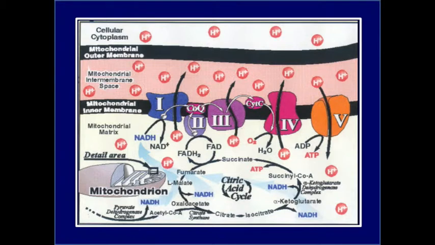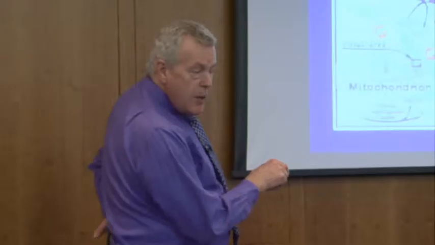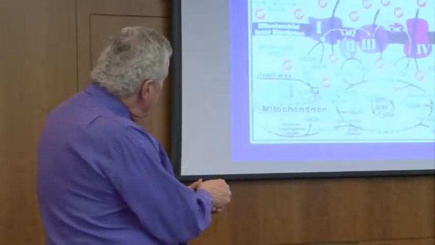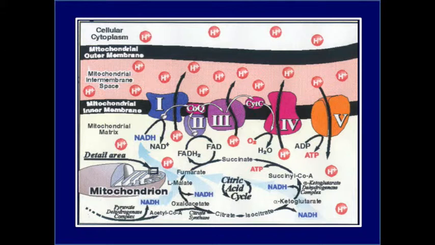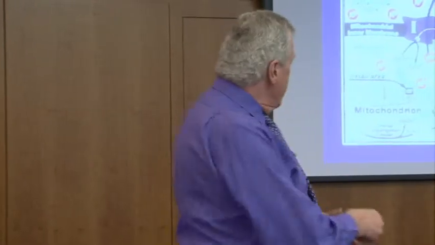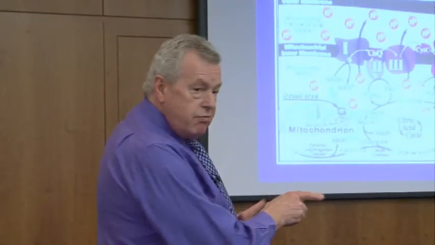So complex one is simply an entrance into the membrane for NADH, or the H part of NAD. So we've got a hydrogen going in there. Remember, hydrogen is the simplest molecule. It has one proton and one electron. So when it goes through the complex like the gate, one proton will go into the membrane, and the electron will be caught by CoQ10, as it will in complex 2 with FADH2. So we have two electrons going here, two here. That makes four altogether. That's then carried from complex 3 to complex 4 by cytochrome C. And then those four electrons are pumped out altogether. So in one fell swoop, oxygen will be reduced to water as a clean machine.